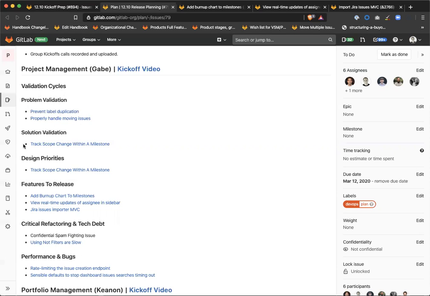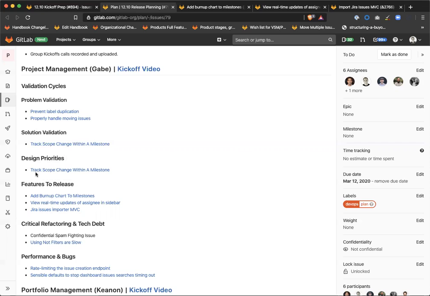In terms of solution validation, the biggest complaint that we've gotten from customers that I've spoken to recently is that the milestone view is not historically accurate. So the first step we're taking that we will be releasing in 12.10 is a burn-up chart to milestones. And then after that, we need to revisit the milestone view entirely and kind of redesign the UX around surfacing data that is more valuable to folks that are doing time boxes, sprints, and need to understand how things evolve during the course of their sprint or time box.